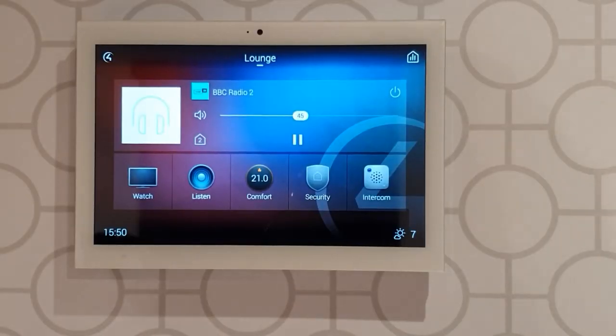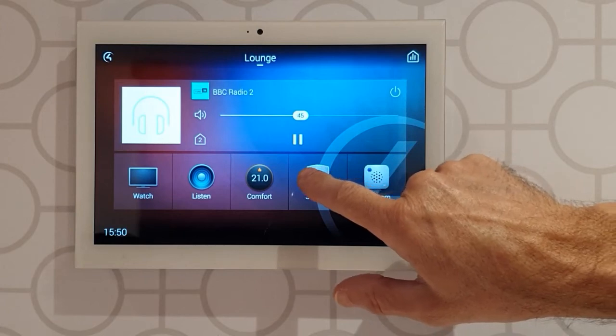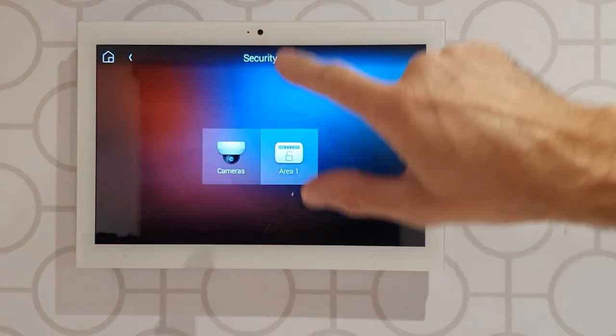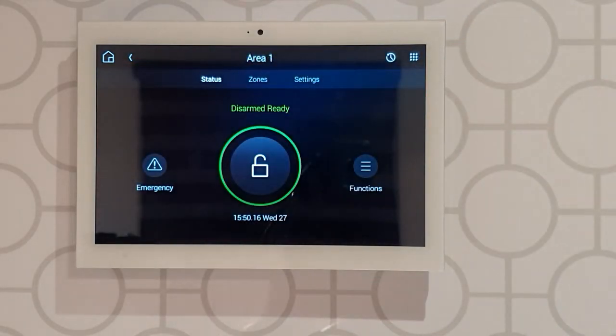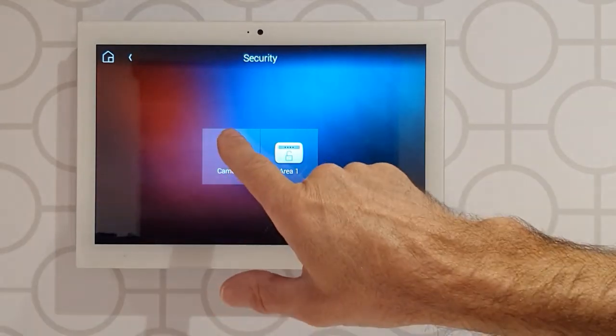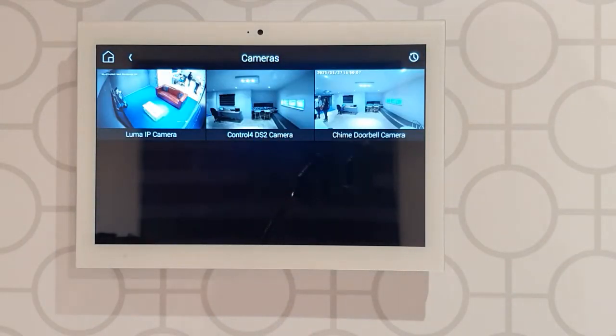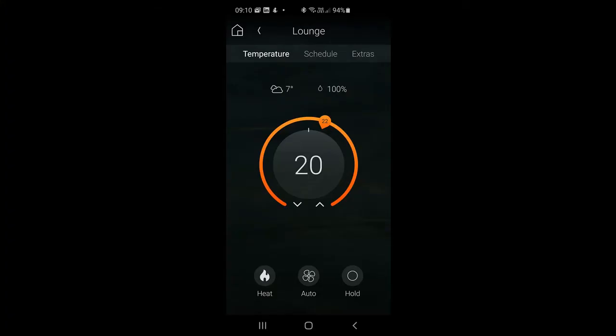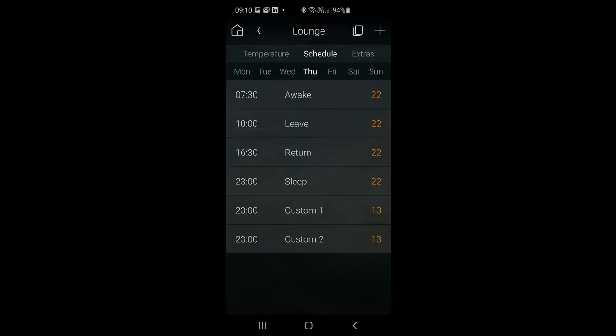If the system is linked to your alarm system, you can arm or disarm the alarm from any of the user interfaces. The system can send you a message if the alarm activates, even switch on house lights when the alarm goes off. The motion detectors can even control lighting when the alarm is disarmed. You can also connect CCTV cameras up to Control4, and these can be viewed from any of the mobile apps. Your heating and ventilation systems can also be connected to Control4, allowing you to set the temperature of your home from anywhere in the world.